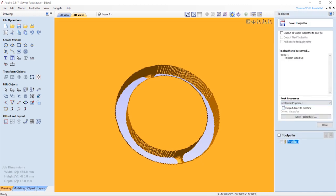and I'm using the gerbil post processor in millimeters, so make sure you stick with the same type of measurement system throughout so you don't get the unusual behavior as we saw earlier. And then I can save this.